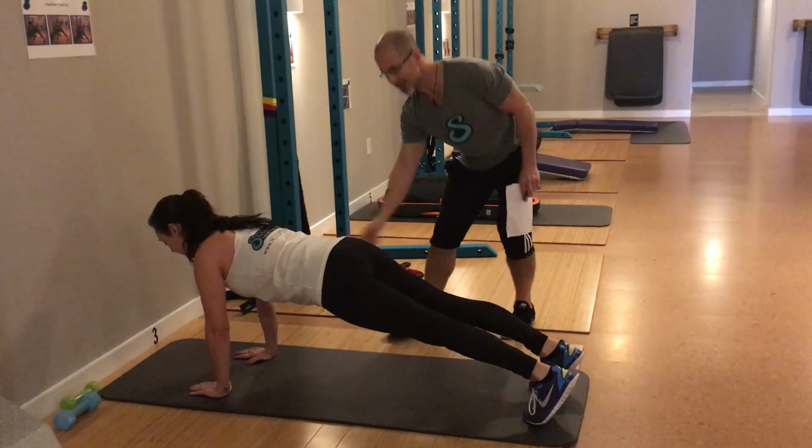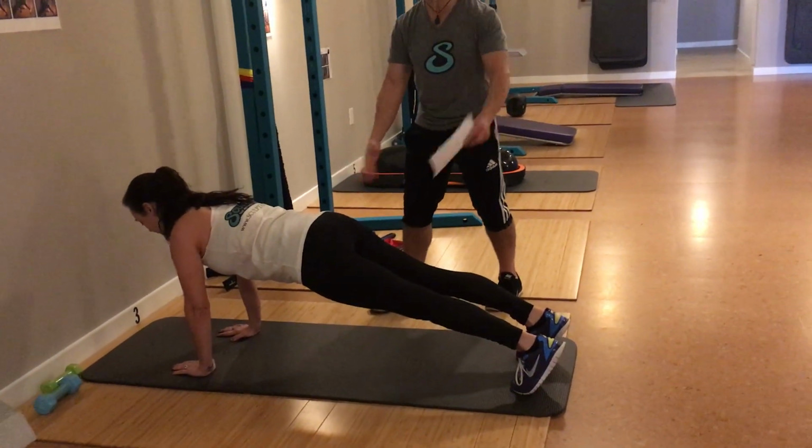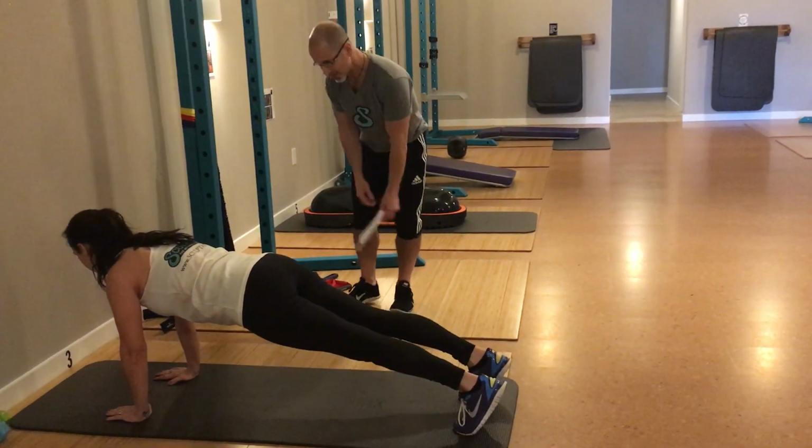Coach Corinne is on station number 3 for the total body plank of poise, because we've got the whole core kicking in here. When we have the whole core kicking in, we're working on posture. When your posture's good, you carry yourself with poise. Total body plank of poise.